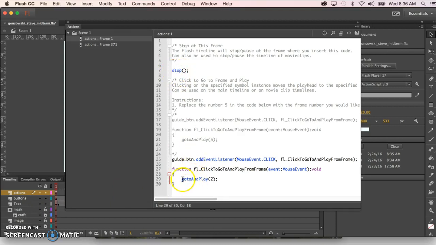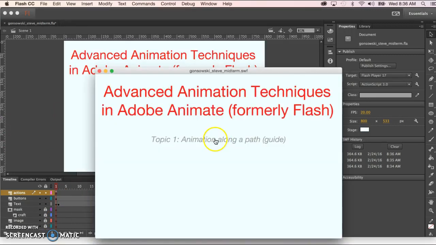Now, because this is computer talk, you have to be very careful here, and I'll show you what would be the mistake. Is that right there. You think, okay, I just got rid of everything but the play, but you notice it's black? Well, it's very, very sensitive. It needs to be a lowercase p, and then we're just going to take this out because it doesn't need a frame number. It looks exactly like stop. It just says play. And if we preview this now, it's going to do just exactly that.